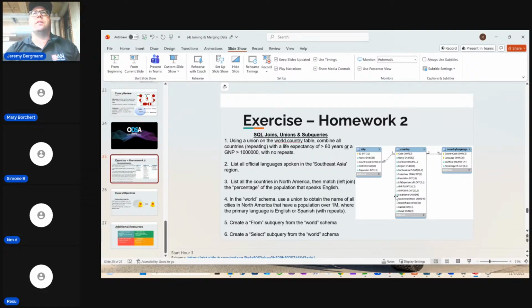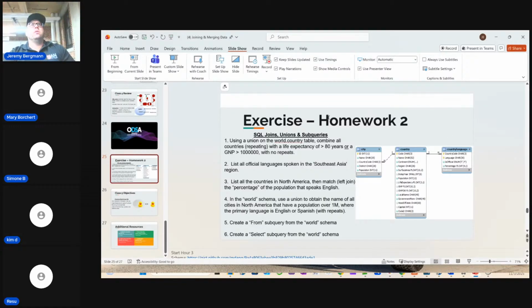Having this type of diagram will help you understand how you should put together your queries and what fields should be in your on clauses. I always use a combination of these diagrams and looking at the tables themselves to understand the values that are inside of them. All right, let's do it.